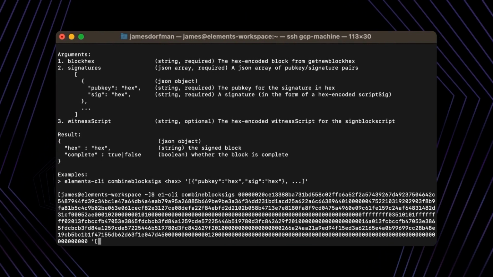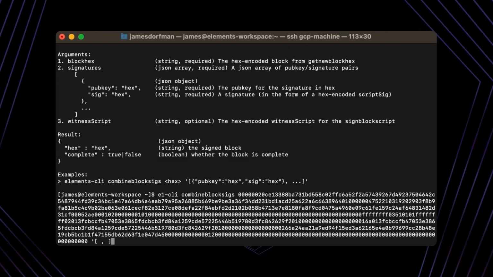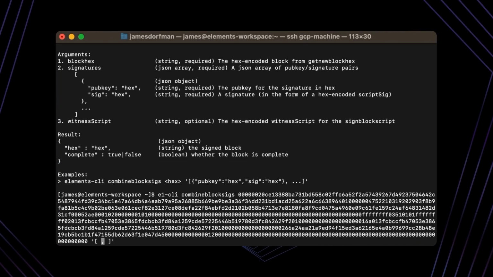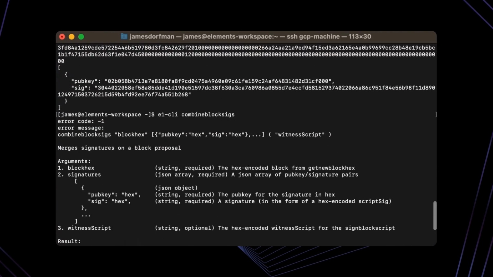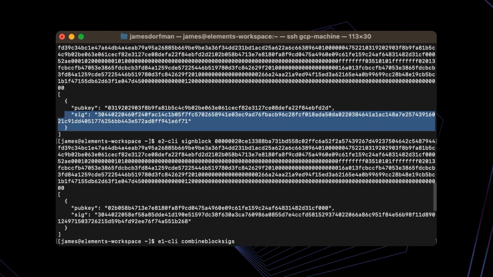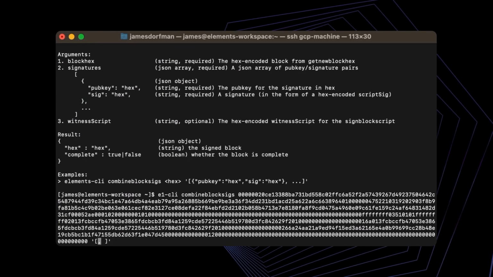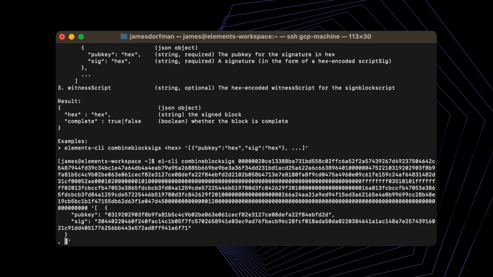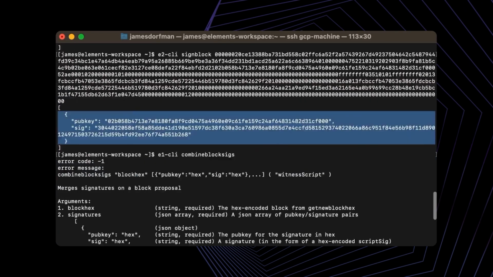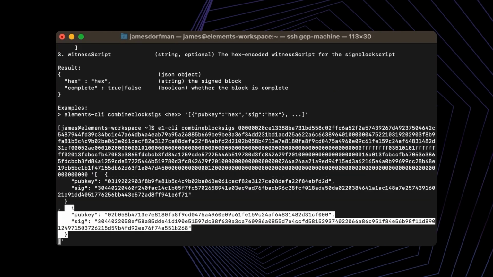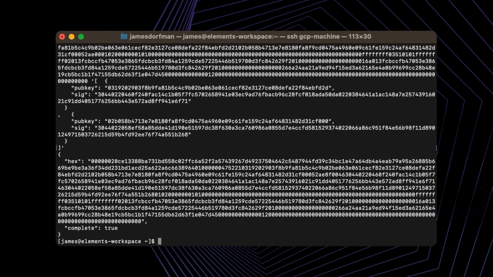So we need this list of pub key sig pairs. So I have this list here. Let me first copy the one from E1. I'll just copy this and paste it in. And I will do the same for the second one we got from E2. And all I need to do is run this.